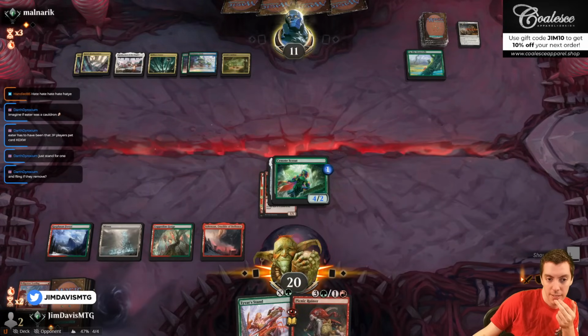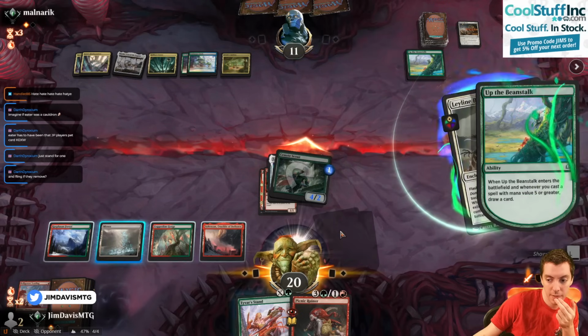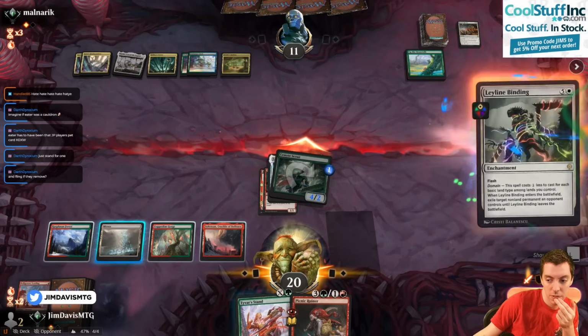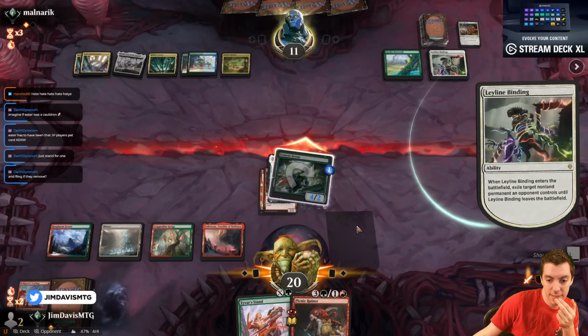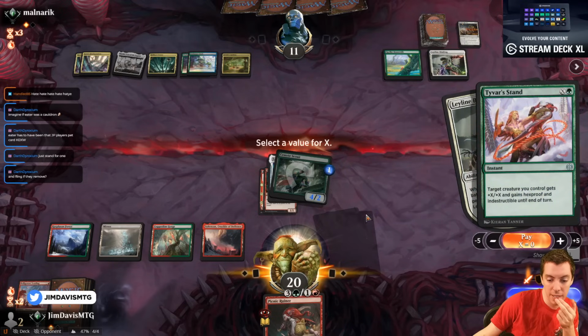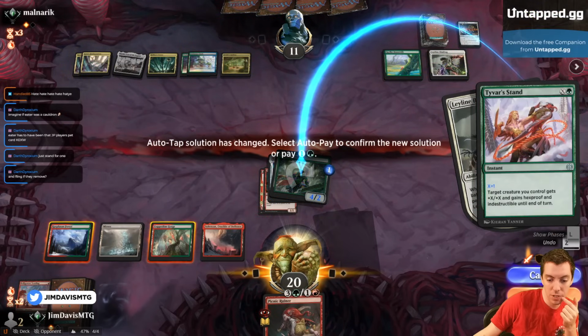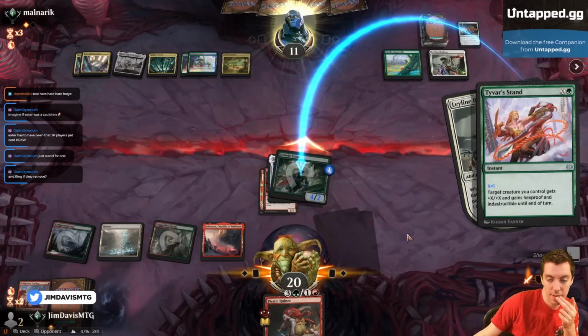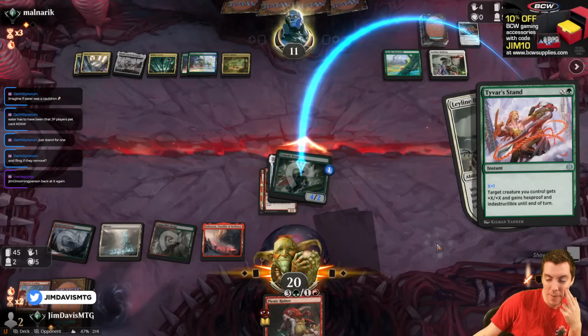Alright, here we go. Let's attack. Keep a Tyvar stand. Here's a binding. They draw a card. Awful. Alright. So we fire up Tyvar stand. X equals 1. So we can cast our Picnic Ruiner. Might have a retrick here, obviously, but what am I going to do, you know? Pretty hard, pretty hard matchup.